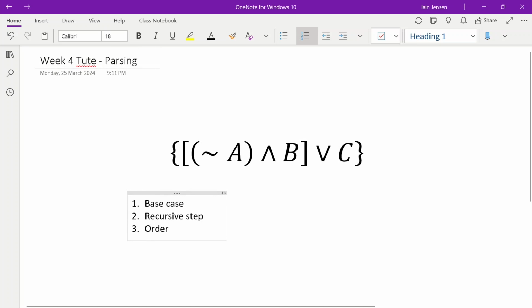So firstly, a base case. We have 4 different types of strings, 4 different types of things that we need to be parsing. Of these, we have logic operators, as well as a not operator, and these are all entities applied to something else. So, for example, we have the not, which is applied to the symbol and. We have the and, as we explained earlier, being applied to these 2 sub-expressions, not and b.